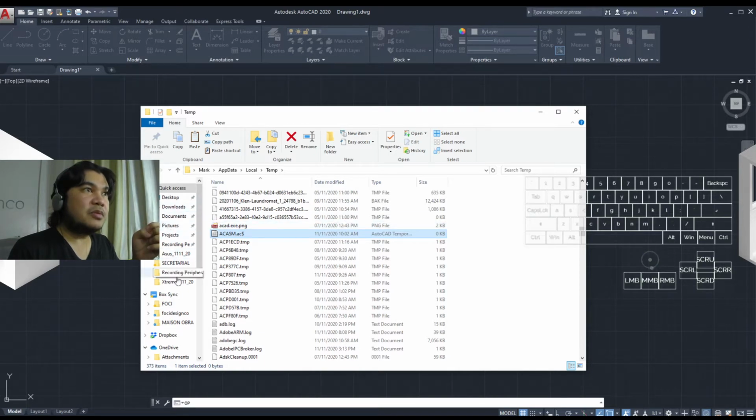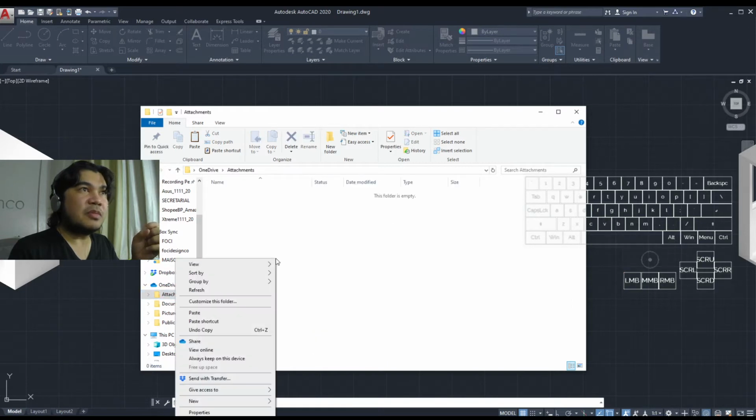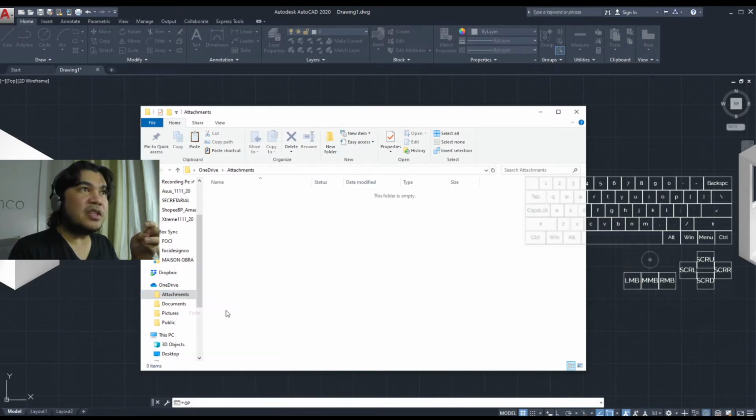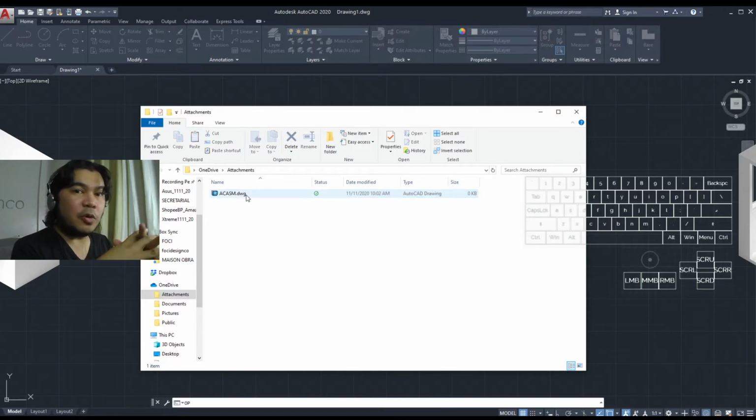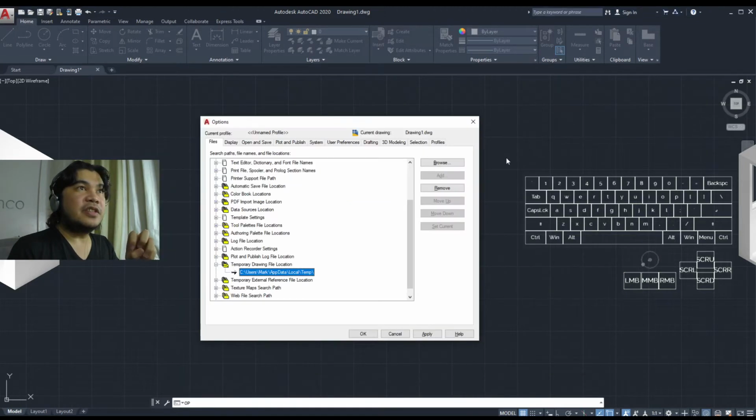Let's go to this one. When you paste it here, and then you change the extension to DWG, it becomes an active drawing file and you can open it in your CAD. So that's one of the most important items here.